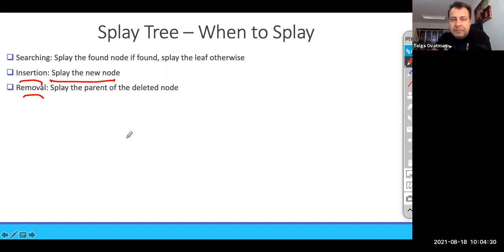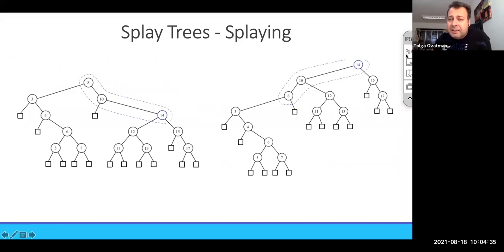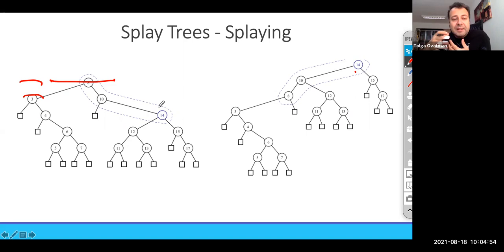So you look for the operations, which means in here, we might choose to splay like that because of these two rules. It might be that one of these is being inserted or removed. That's why we choose this. Or one of these might be being searched. Since rebalancing is an ongoing operation in splay trees, it's not like you take the tree as a whole and rebalance all of it at once. You do the rebalancing during the searching as well.